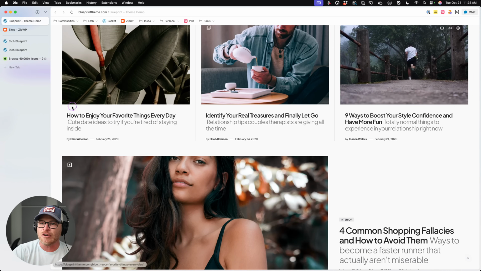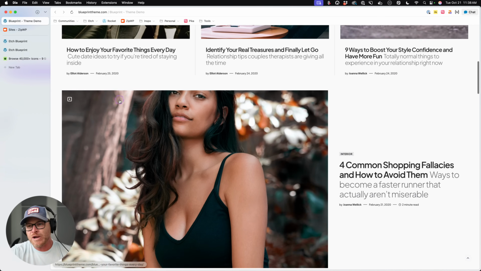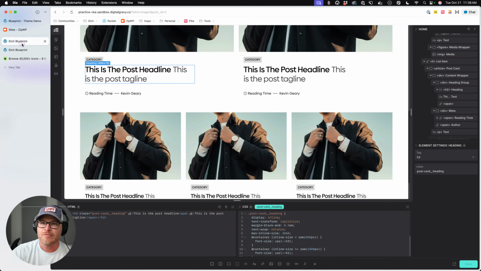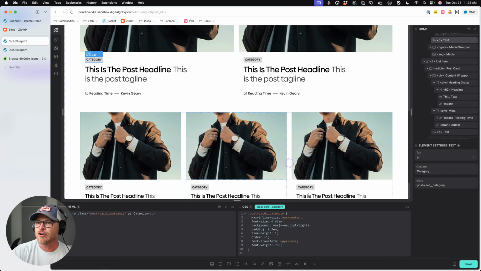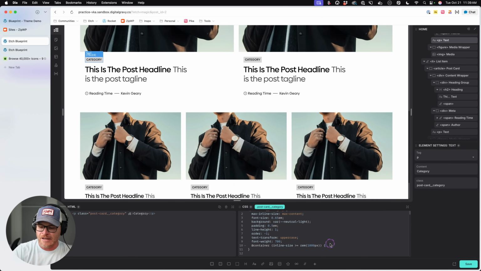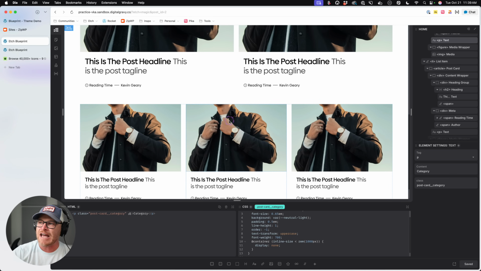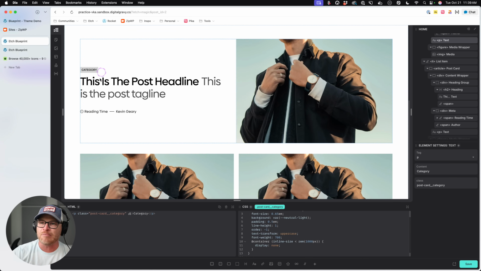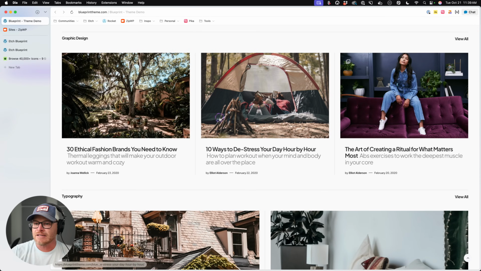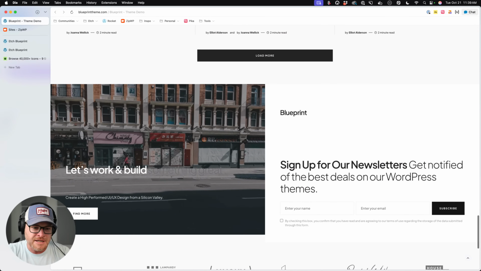Now, one detail I'm noticing, the little category badge, we lose that when it's not the super wide version, okay? So we're gonna come in here, we're gonna grab that little category badge, we're gonna drop another container query in, and we're gonna say greater than 1,000, no, less than 1,000. We're gonna display that as none. And so we're gonna lose that from every card except our big ones, okay? That is excellent.